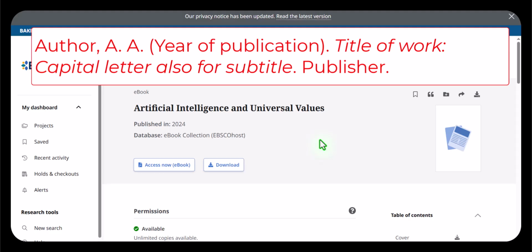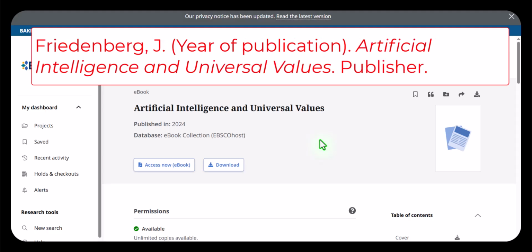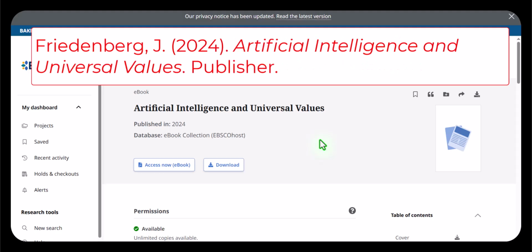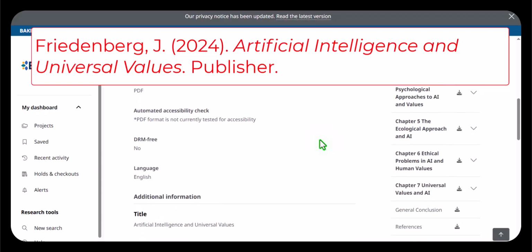So here, interestingly enough, the author is not listed, but we do know the author's name is J. Friedenberg from our original search page on OneSearch, so I'm going to add his name first, then the title of the book, Artificial Intelligence and Universal Values, the date, which always goes in the beginning, remember, and the publisher.